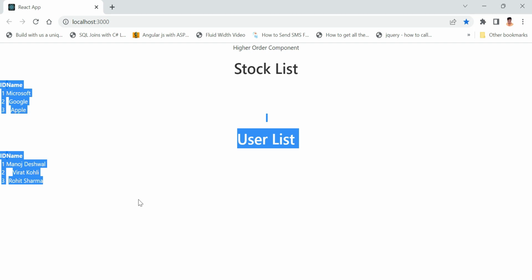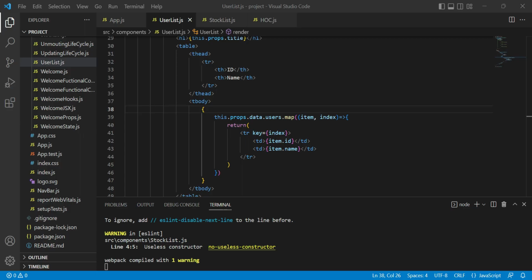So basically the primary use of higher order component is to enhance the reusability of a particular component in multiple modules or components. We can also compose various components to get a new component, or you can get an improved component. All right, you can remove or delete your unnecessary repeated code. All right, so most of the third-party libraries are using this feature to write another cool library. All right, so this is about higher order components.